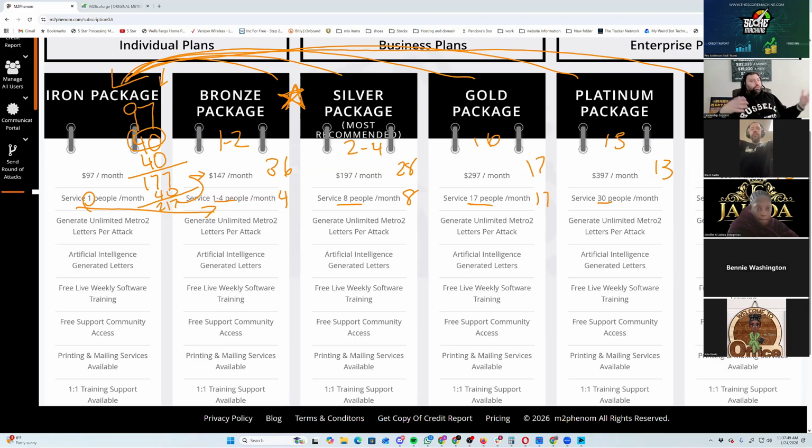It can handle 2 to 4. It can handle 10 people, because by the time you get to that gold package, the errors start to slow down because you've already got a bunch of people that you're working on. And the actual mistakes that you're making, you're not making the profile mistakes. You're actually making generation mistakes, and the generation mistakes are as easy as clicking the wrong box. I'll get into it today.